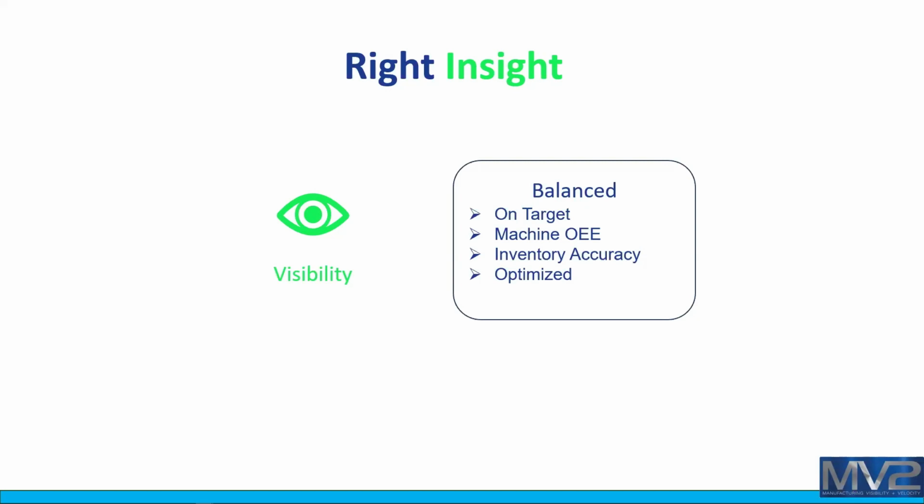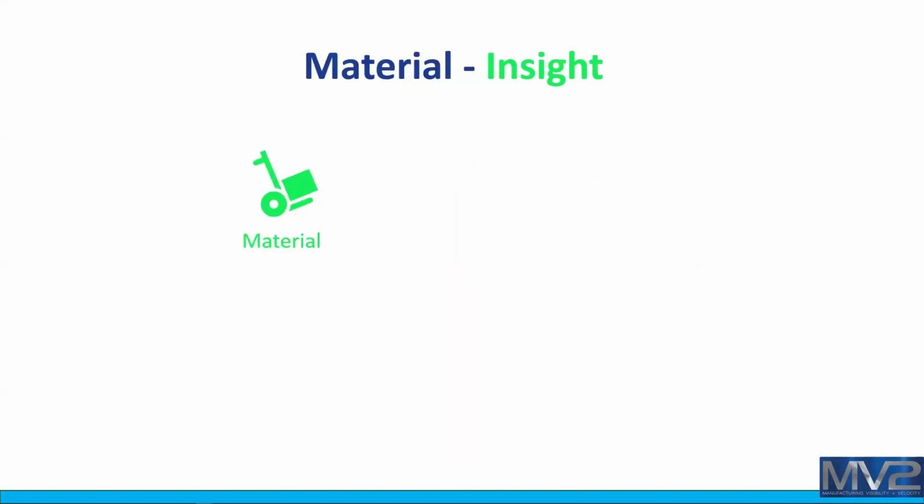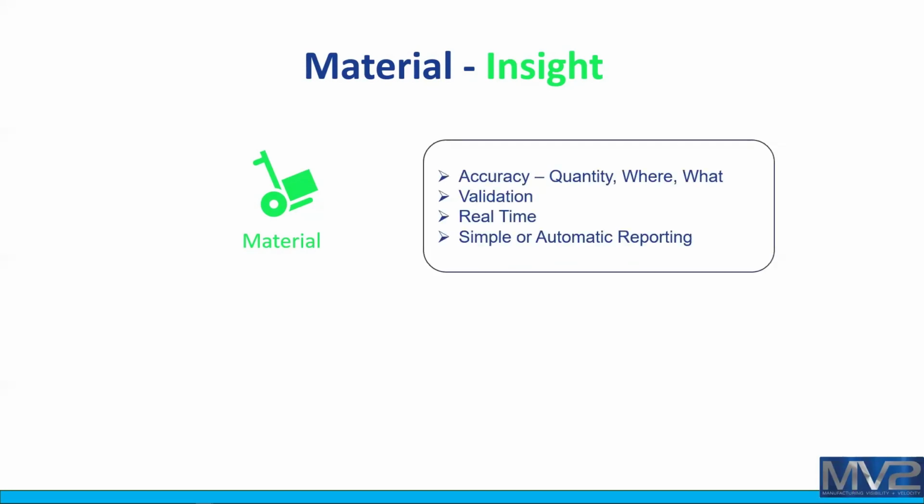There's a lot of different things that come into play in the nitty-gritty, but we're going to just focus on having insight into material and having insight into manufacturing and how those can actually benefit you as a manufacturer. So let's take the insight to material. If I just look at material alone, we talk about accuracy.